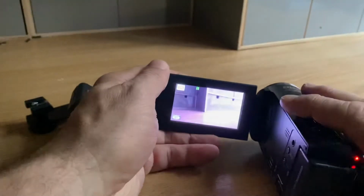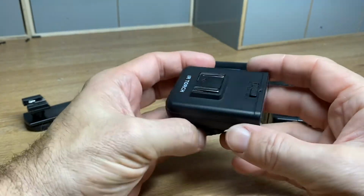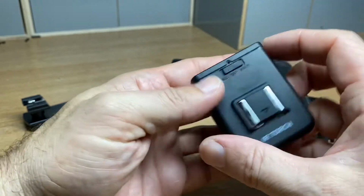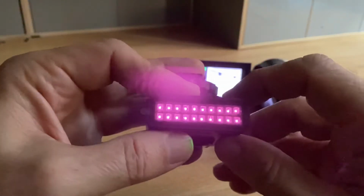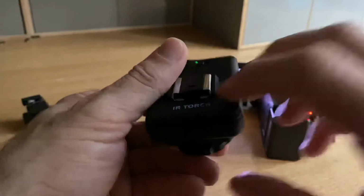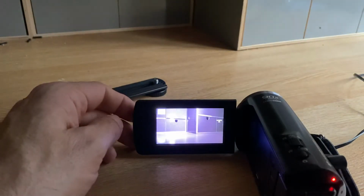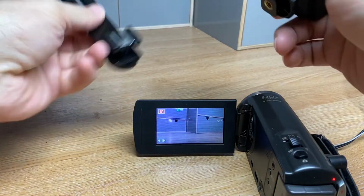So I'll move it back to camcorder. Just put this light on a minute. So you've got an infrared illuminator, chargeable via USB. The lead will be included. Let's see if it's actually, yeah, you can probably just see it seeping through. So you can have it at half light or full light. You'll see that as I move that around the camera. It's like semi-daylight at the minute.